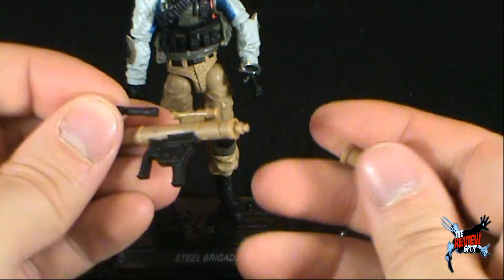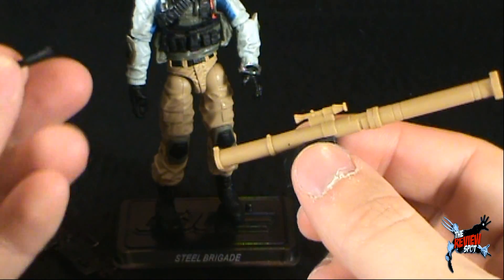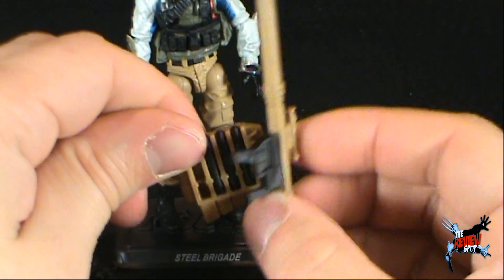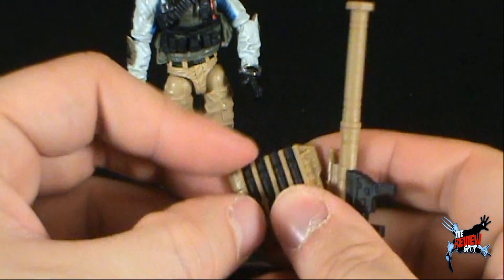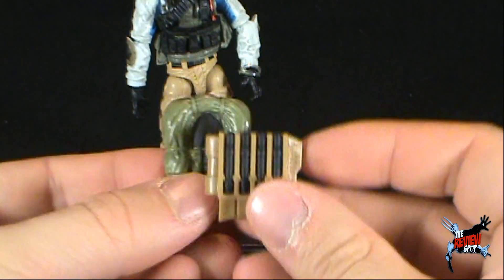You could also detach the rocket launcher into two pieces if you wish. It would have been nice if there had been a section on the side where you could mount the bazooka or rocket launcher when he wasn't using it. Still, it's not bad. I'd probably be inclined to use this knapsack, though you could use either one.